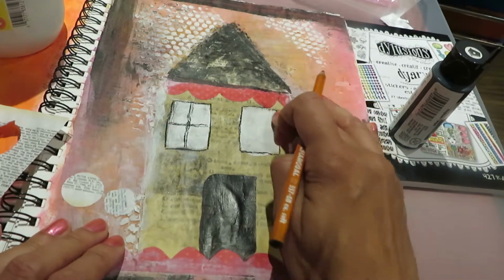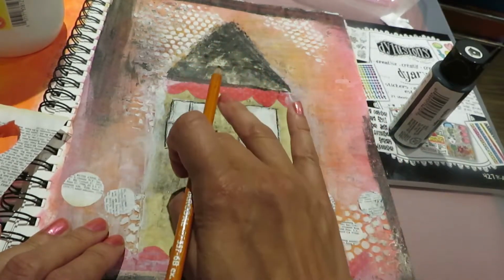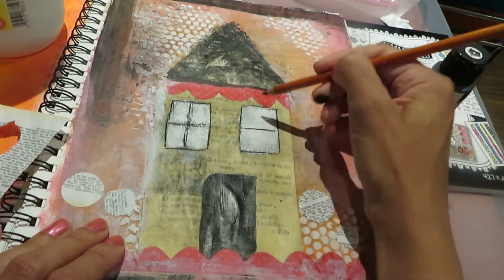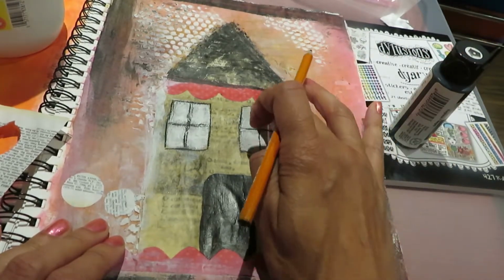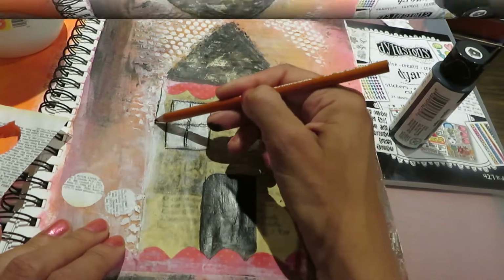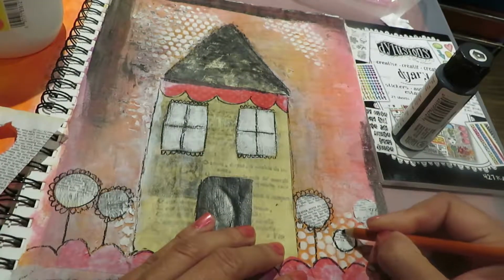But the point is, it's got to be good enough as well. And it has to be just something, it's play. It's not going to be perfect. Hopefully some will be better than others, and I have to be okay with that. But completing this is the point, and having fun and growing with it is really important for me. And so, having a purposeful journal that I can refer to is important.